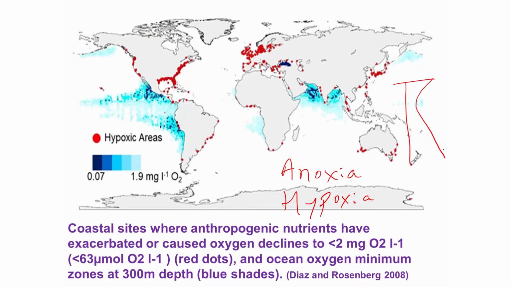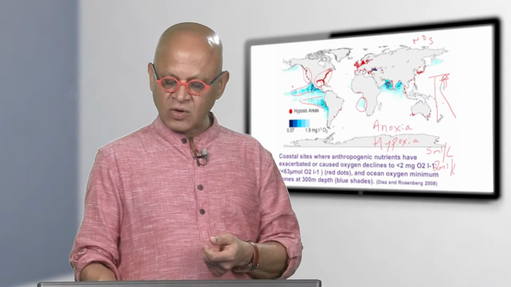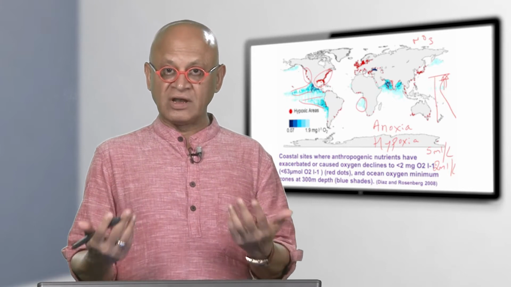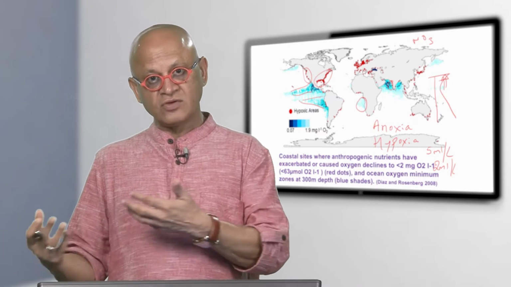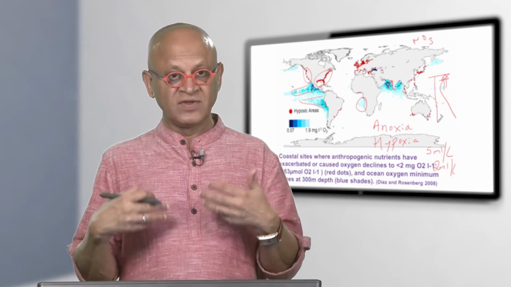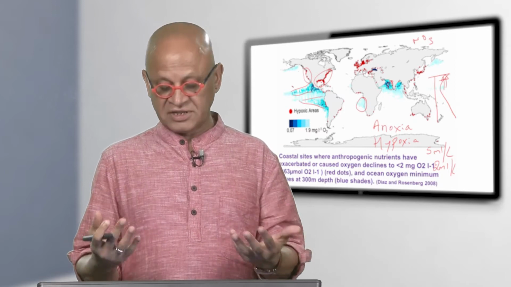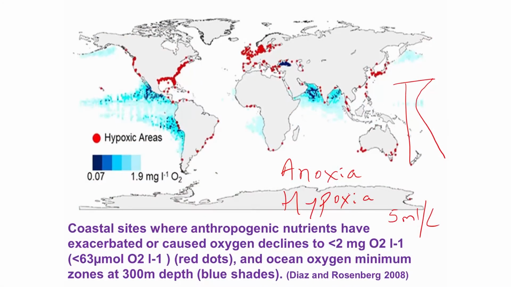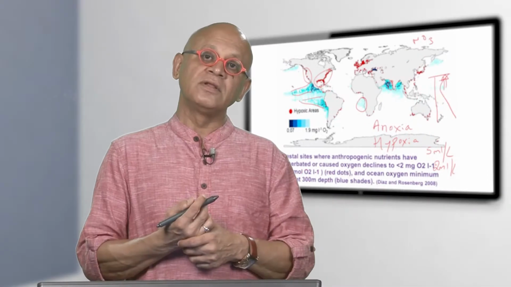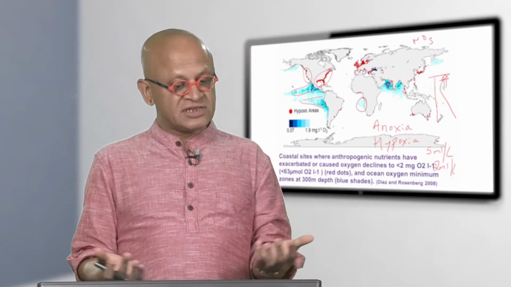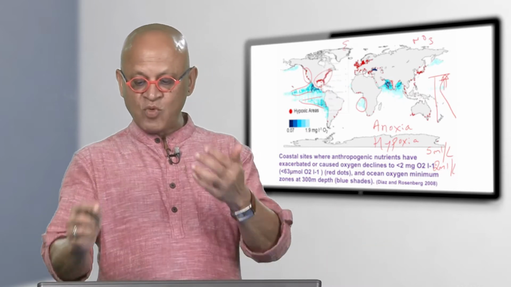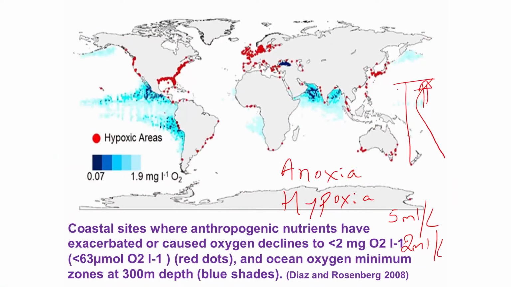So, what is hypoxia and what is anoxia? Essentially, when you have values of oxygen something like 5 milliliters per liter, that is called hypoxia, because many animals cannot live in it. Those who can move will move, and those who cannot may suffer greatly in terms of reproduction, growth rates, fertility rates, etc. Anoxia, on the other hand, is when the values drop below 2 milliliters per liter, where lots of fish begin to die. And this happens seasonally as well, because when there is strong upwelling, remember that low oxygen water will come up, because you have oxygen decreasing with depth.